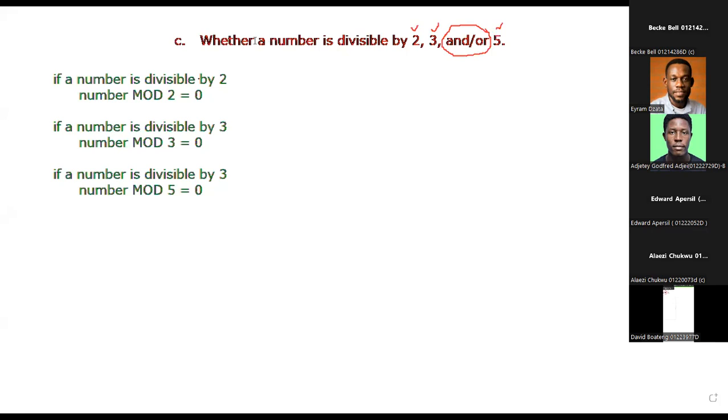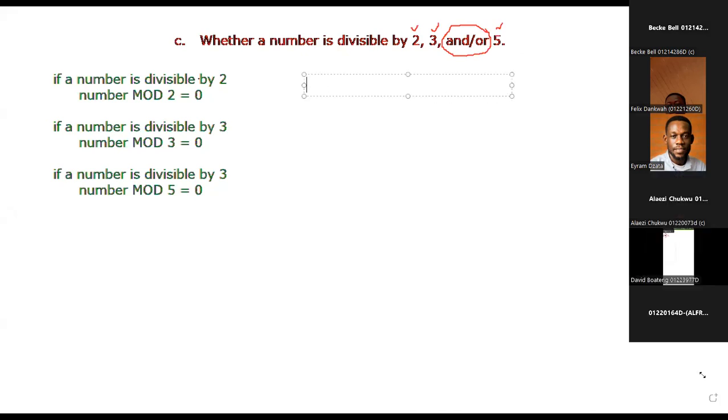That means we want to check whether a number is divisible by 3, and that same number is divisible by 2, and that same number is divisible by 5. For the last one, there is a mistake. He said 3 instead of 5. Thanks for that correction.